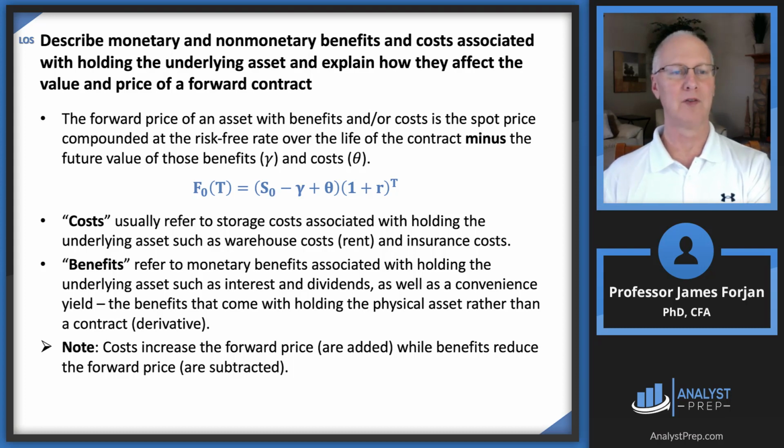But this applies when owning a share of stock versus a forward contract. Suppose that you own the share of stock. It's better than owning the forward contract, because what happens if this company says something like, hey, we made tons and tons of cash flows last year, we're going to pay a special one-time-only $20 per share dividend? Well, owning that stock is kind of like a convenience yield.